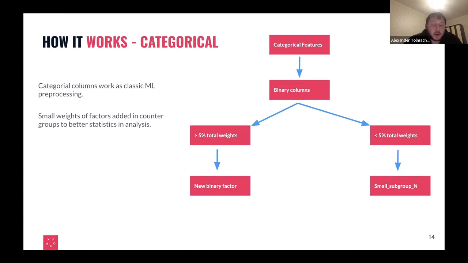We modified the one-hot encoder methodology, and we group small subgroups into the same group if they are less than 5%, and make synthetic subgroups of small groups. For example, if you have groups of shape 3%, 4%, 2%, and 1%, they will be combined into 2 subgroups with 5% and 4%.